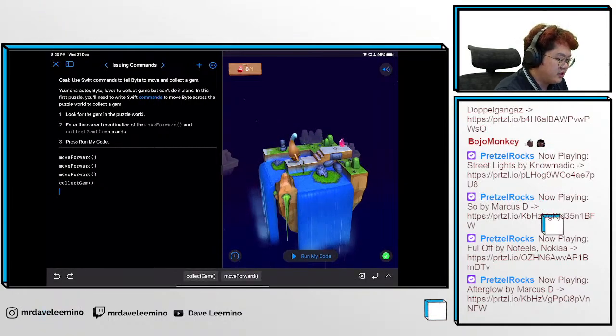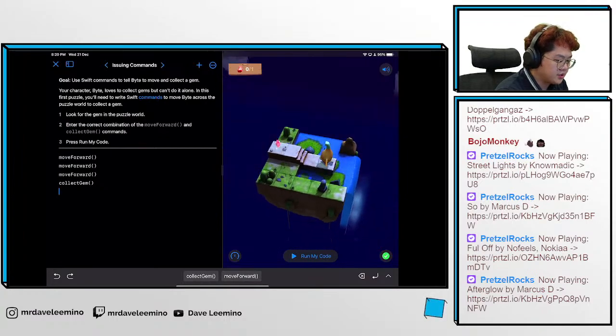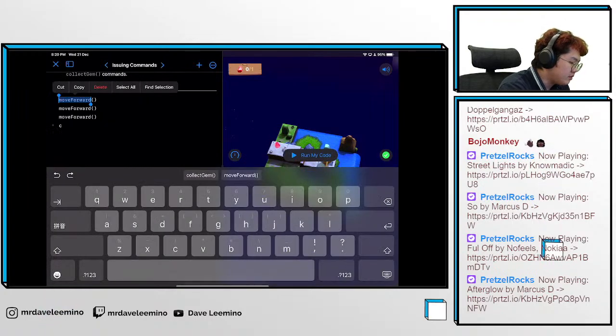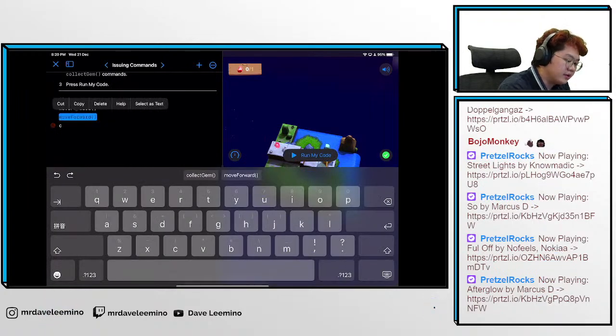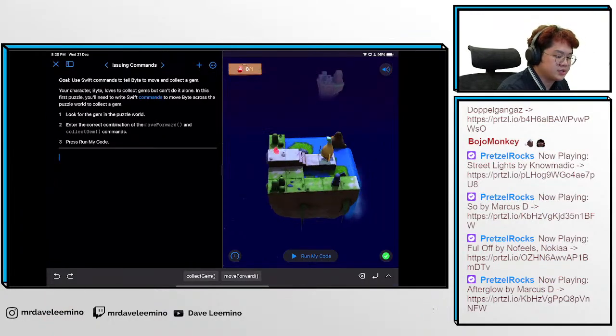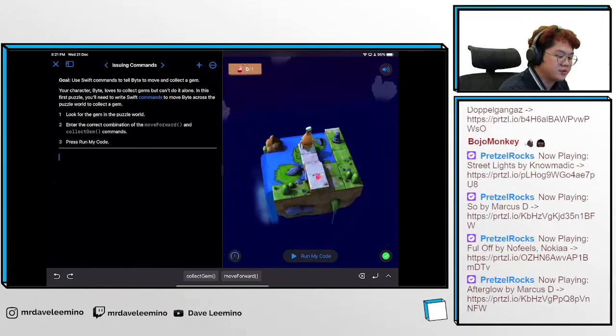I already completed this particular puzzle because I went through some of the introduction, but I'm just going to remove all of this so that you guys can benefit from this session. So I'm going to delete this one and show you how your code can actually make instructions when you come to Apple Swift Playgrounds.